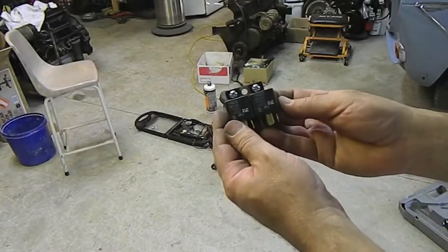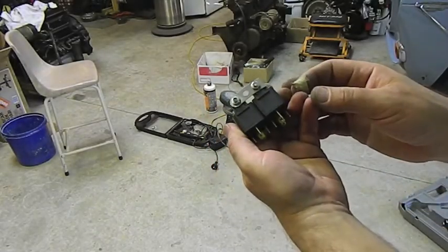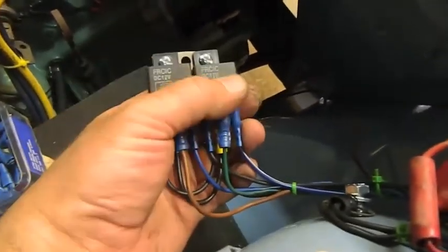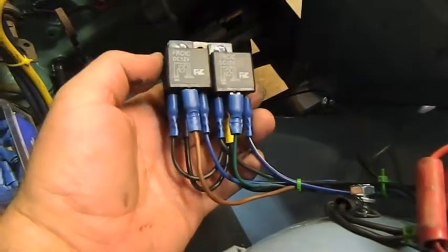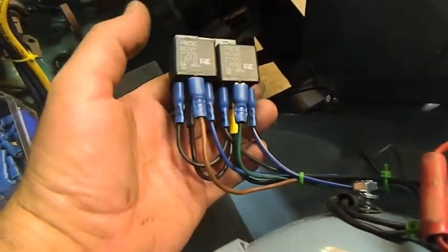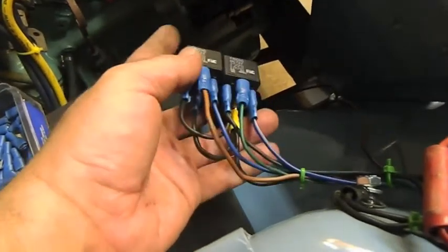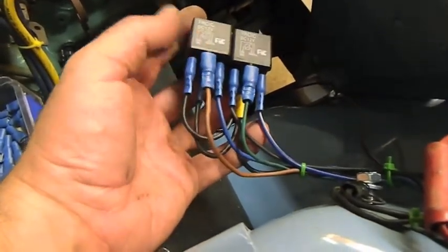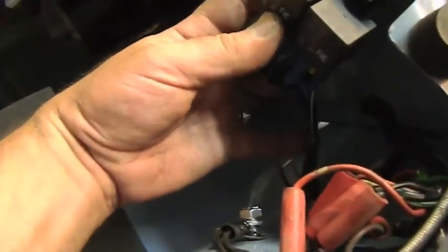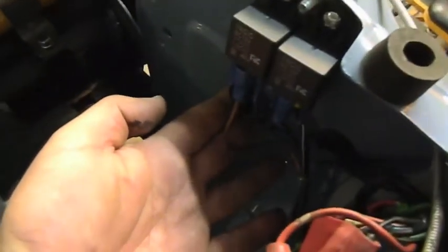Great way to mount relays is on an old piece of Meccano out of the kids' toy box. Wire up the relays for the headlights. I've used two individual relays. That way if there's a problem there's always one set of lights still available. You can get one combined one. The yellow connector underneath there's got two 25 amp cables, so I wouldn't fit the blue one. But that will mount very discreetly up there.